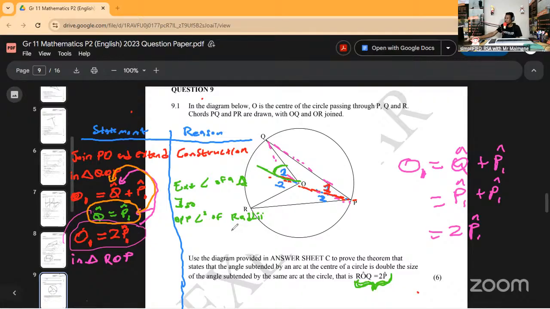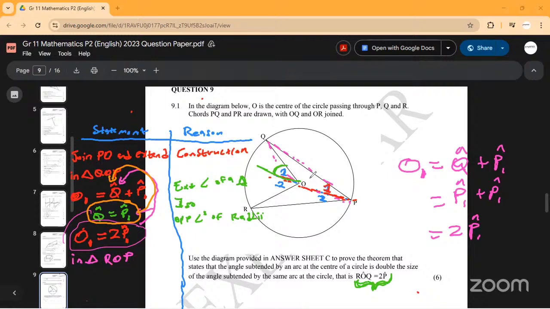When we say things are equal, we say they are the same. So where there's Q, you can put P1. So on that formula of O1 being Q plus P1, we remove Q and put P1. Oh, okay. Q is equal to P1 because opposite sides of radii. And then O1 is the exterior angle. Okay, I see. My O1, I think, was because I placed it inside, but we're looking at the outside. Yes, I see where I went wrong.